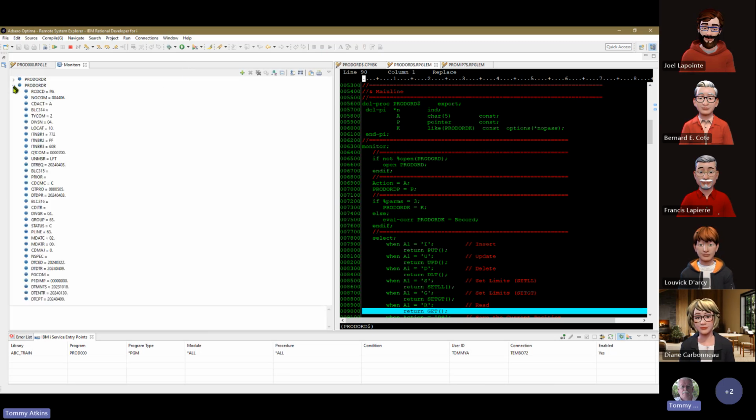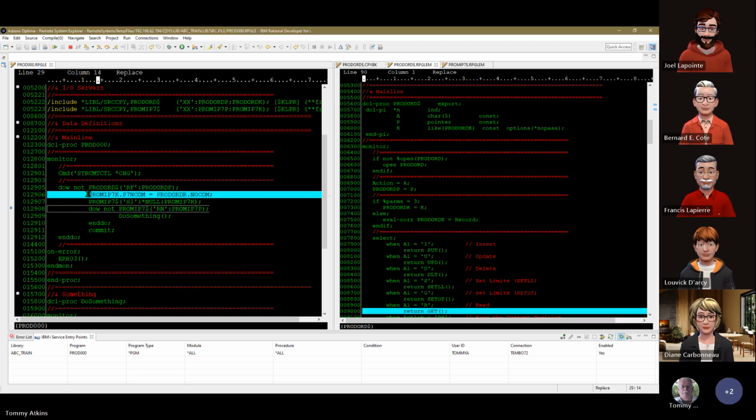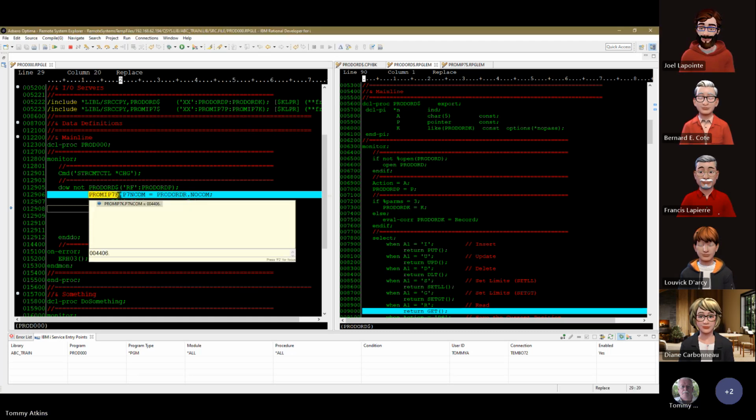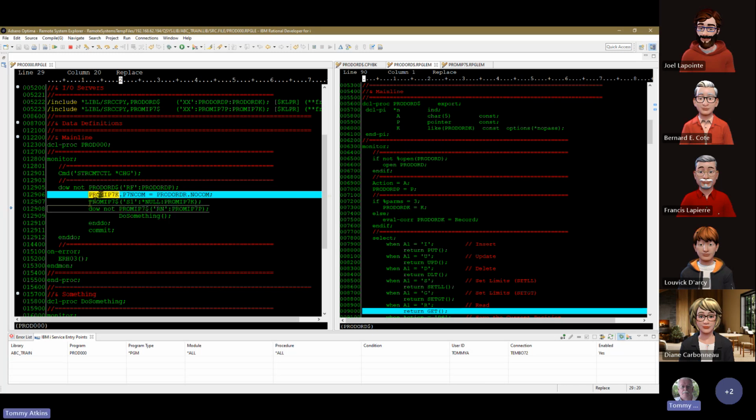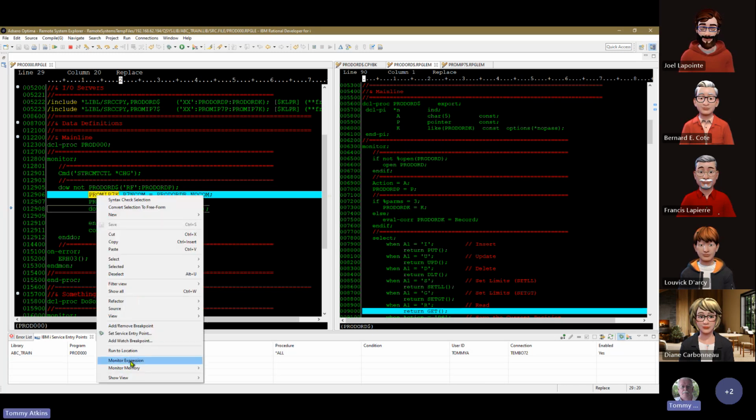You can actually see the contents of the record. Okay. So that's how you look at the contents of all the records: you just simply highlight the record name and you can use this monitor expression and it'll show you the whole data structure.